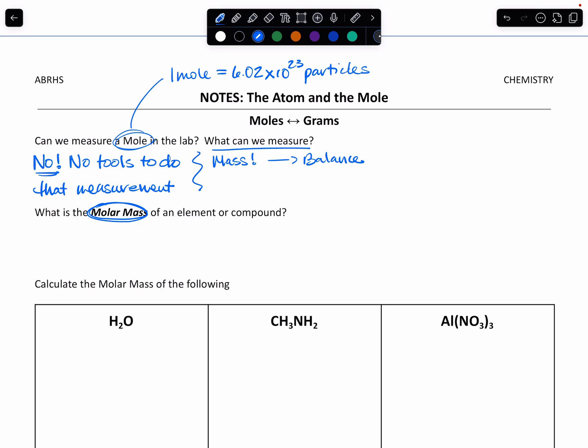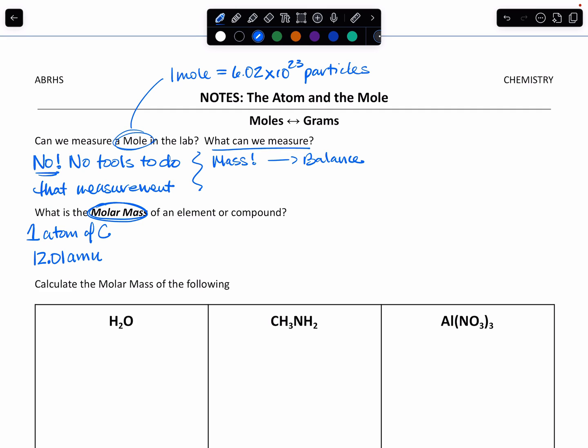If you look on the periodic table, you'll see a number underneath the elemental symbol. It's usually a decimal of some sort. And what that tells you is the mass of one atom of that substance. So for example, one atom of carbon has a mass of 12.01 atomic mass units. Now remember, the atomic mass unit is a fuzzy kind of unit. It's another one we don't measure in the lab because it's really hard to isolate a single atom of something.